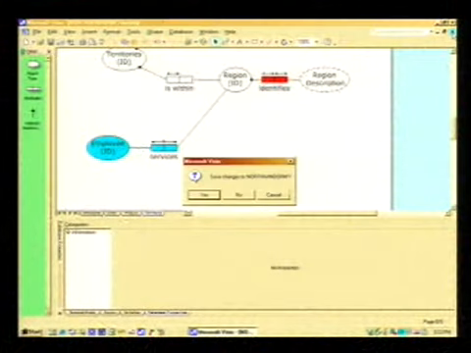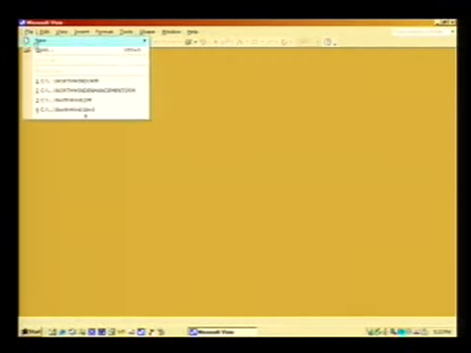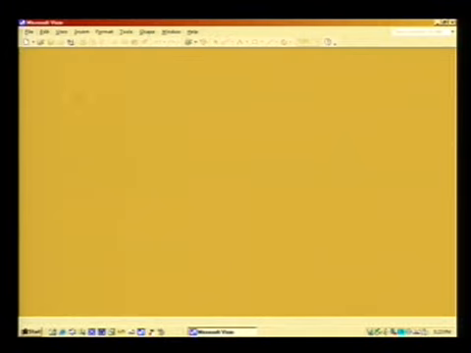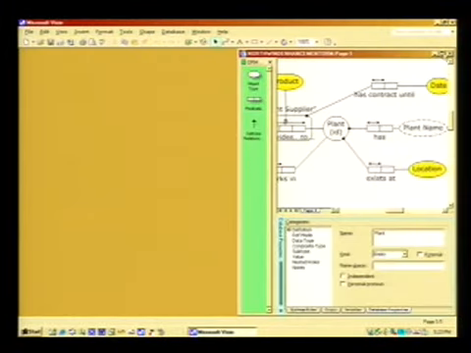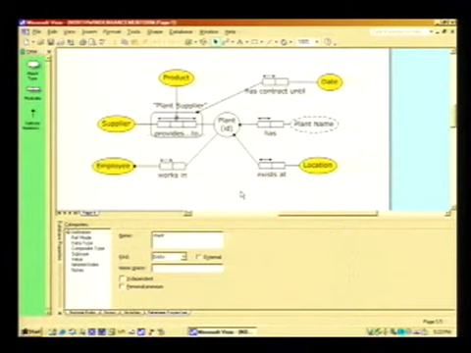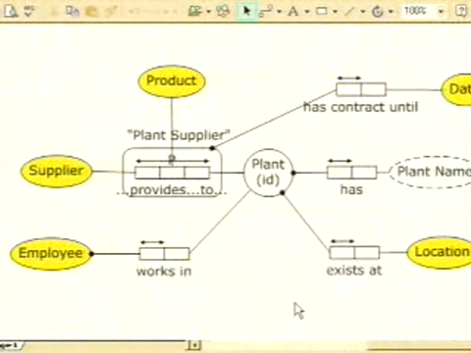Now we're going to go to Northwind, which has been growing, okay? So we've got to change along with the times here. So we've created a supplier plant enhancement to Northwind. Okay, and now notice that we've got a number of objects on this object role model diagram that are highlighted in yellow. All of those objects are in the other model that we just closed. And we can borrow the definitions of those objects and place them into this model when we do the merge.